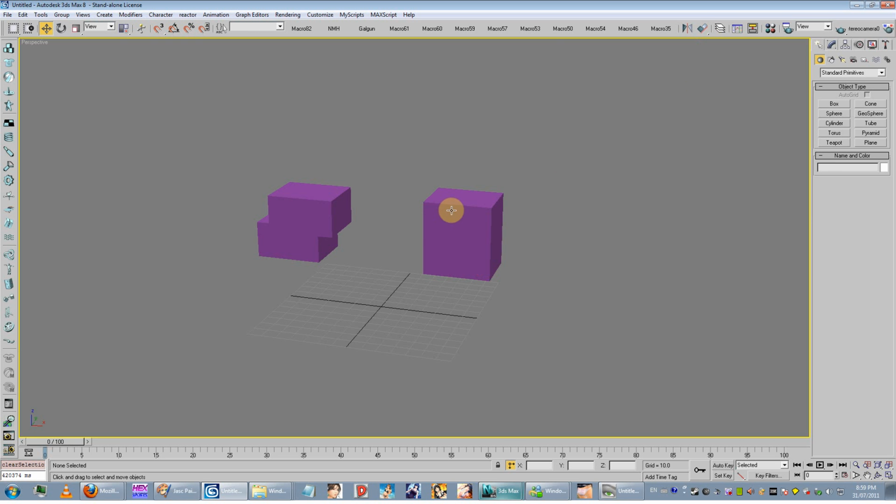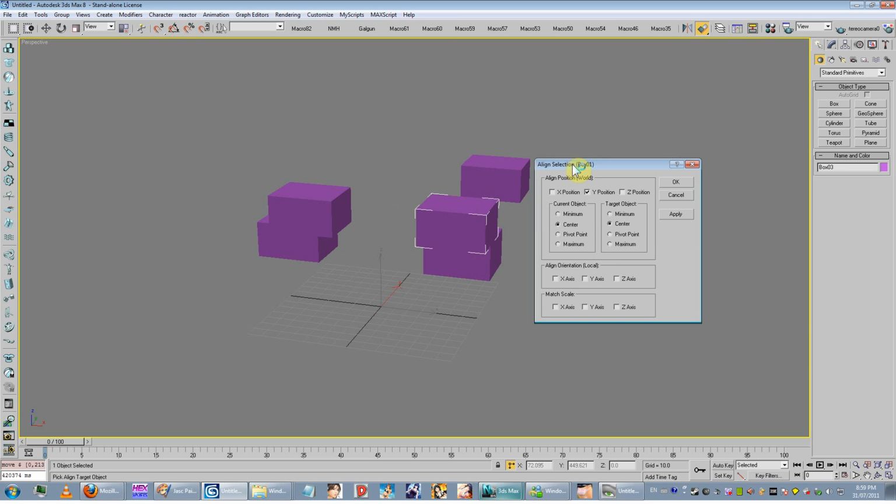Another thing that we need that is important is alignment. First off, you need to actually select an object. Then you can hit align, and now your cursor has changed to a little sliding box thing. When you click on another object, you'll get this alignment box, and now you can align your first object with the other object based on these parameters. I can line it up by X, Y, and Z coordinates. As well, I can set it to the pivot center if I want. So I can use the center or the minimum or the bounding box or whatever. But usually you will always have it on pivot point. You can do rotation as well, but most of the time you don't really need it.